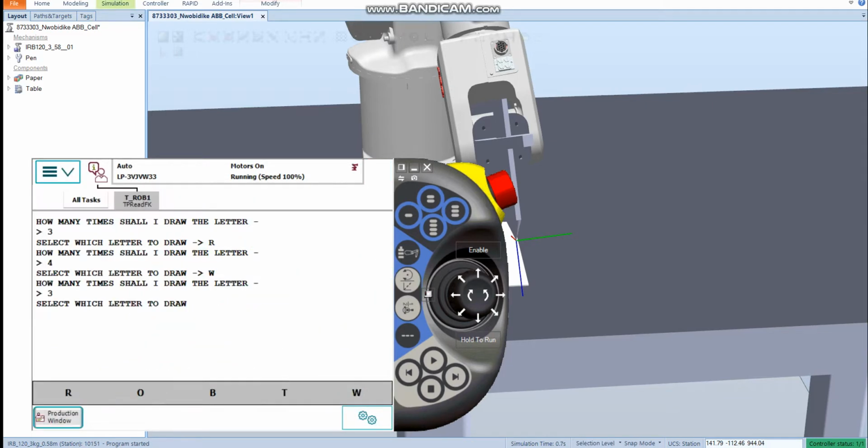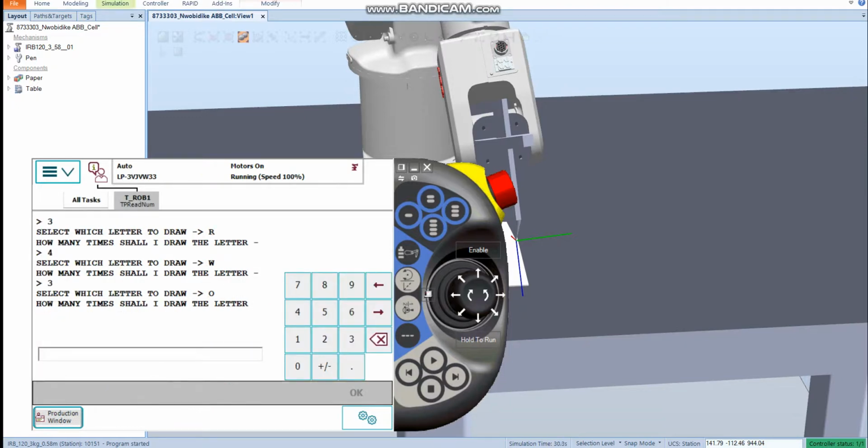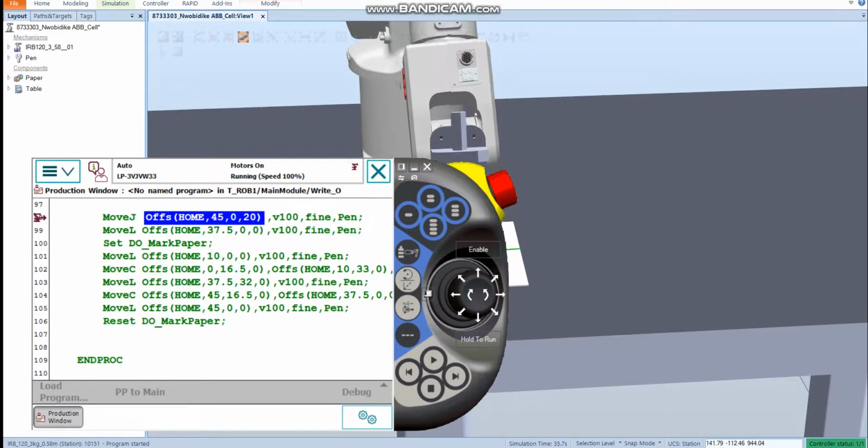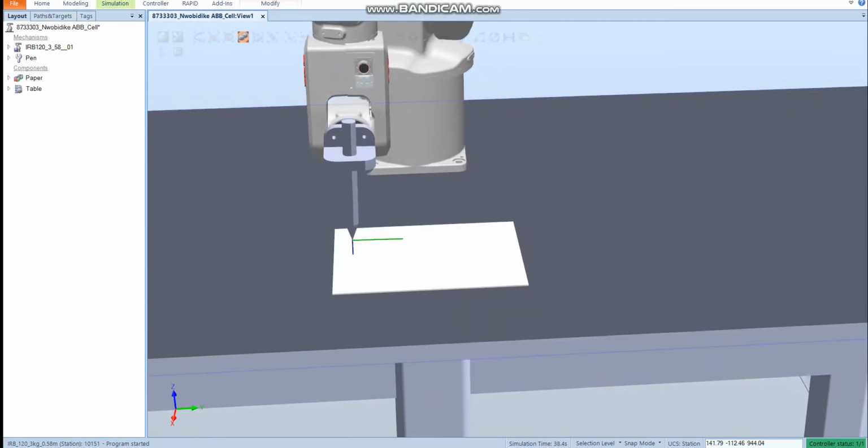So first, I run the simulation, and you see here it's asking us what exactly word we want to draw. You have the option of writing R, O, B, O. Since O is repeated two times, we don't have an option for an O, but we have a W here. The W is used if the operator selects it to write the full word robot. So I'm going to start with writing the letter O, and I'll just say I want to write it two times, and you see now it's going to start.